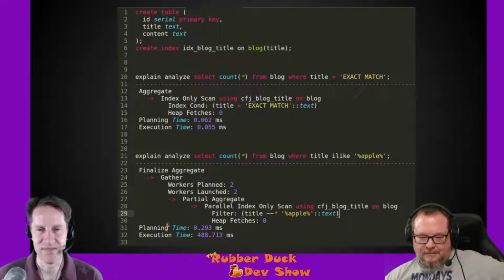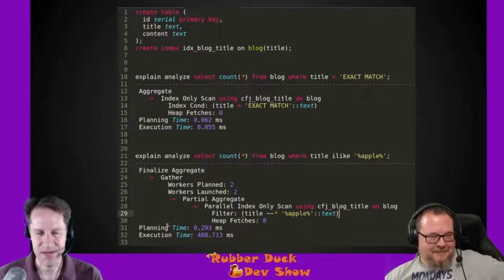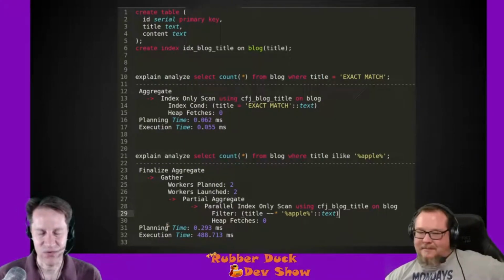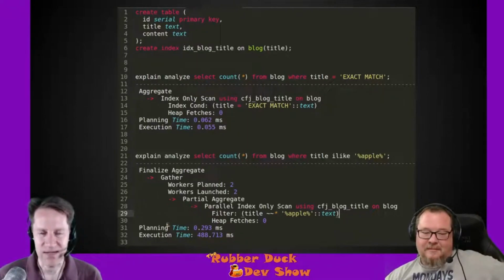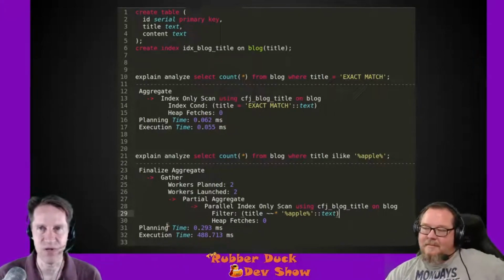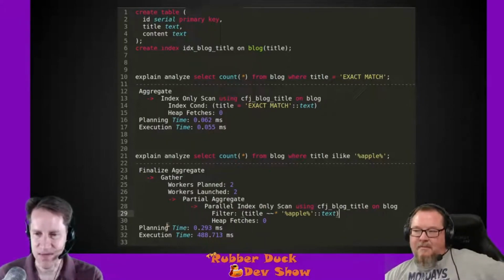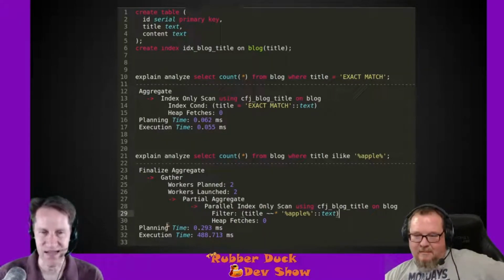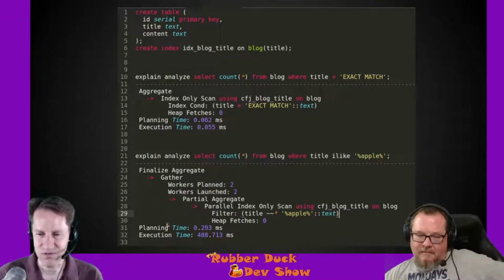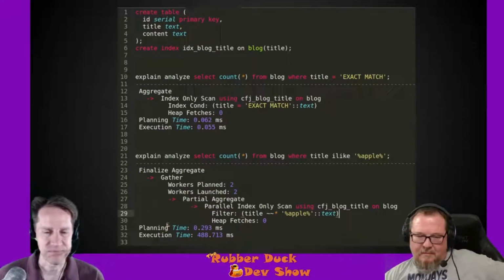No, because what's actually happening is it says, I've got to look through every value of this index and I have no reference to go to. When I think about indexes and trying to explain what would be slow and what would be fast, think about your use of a book index. If you need to look for an exact value, I'm looking for Apple. First I go to A's, then I go to AP, then APP. That's what you naturally do. That's exactly how these Btree indexes essentially work to find that value.